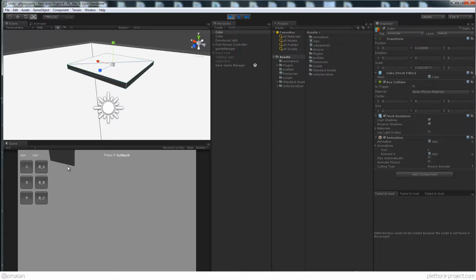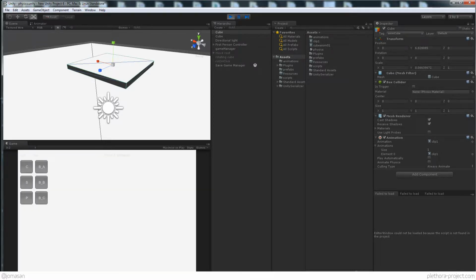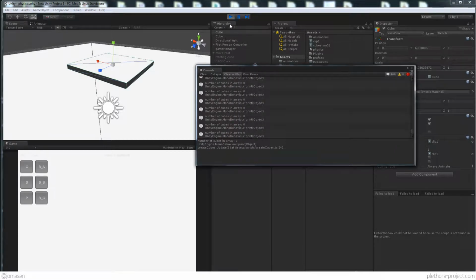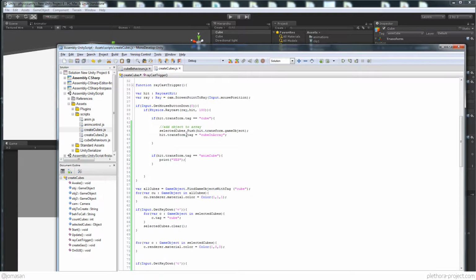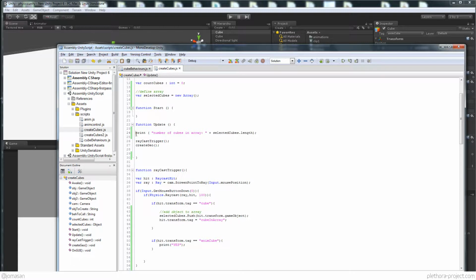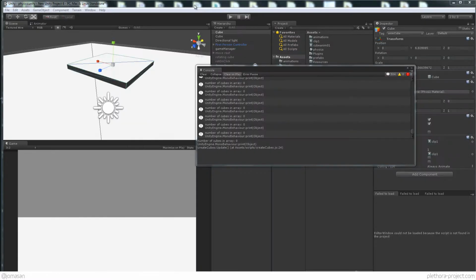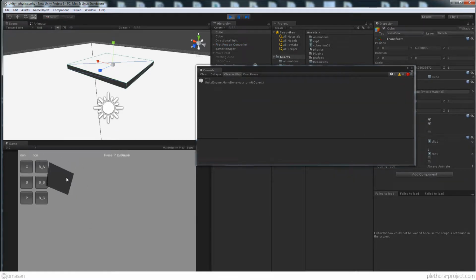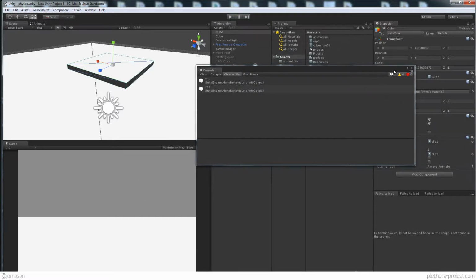So I'm gonna click on it, and I kind of saw it there, but we're actually getting this printout from the last script that we can just remove, which is here, print the number of cubes in the array. So let's make sure we don't have that on. It's kind of interfering with the printout. So click, and you see yes, we are kind of raycasting over it, right? So okay, that's good.